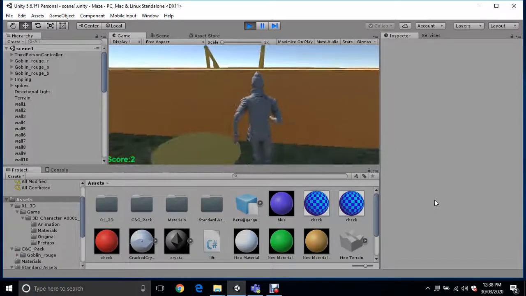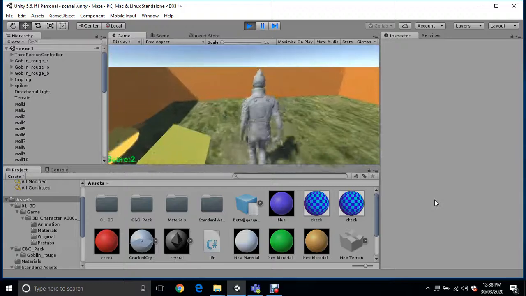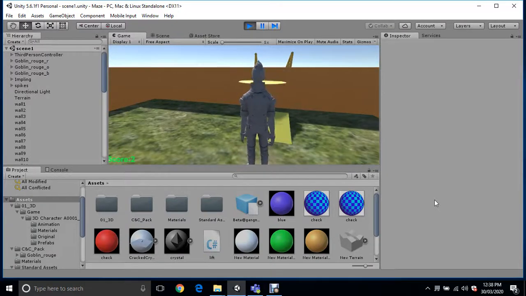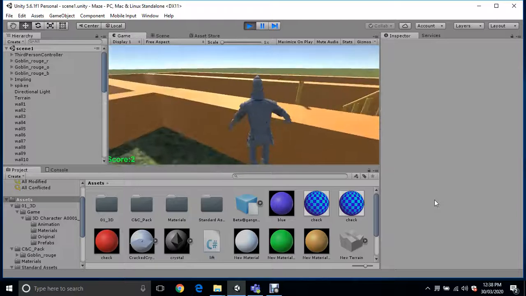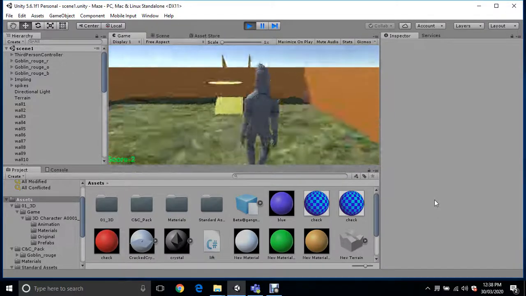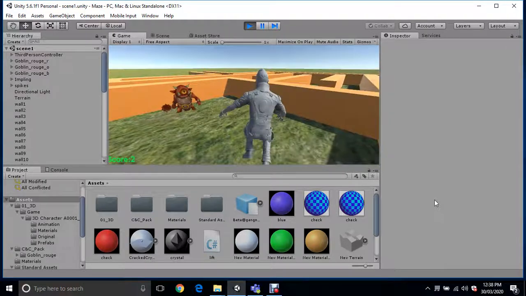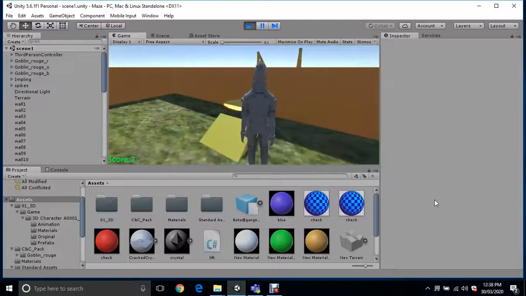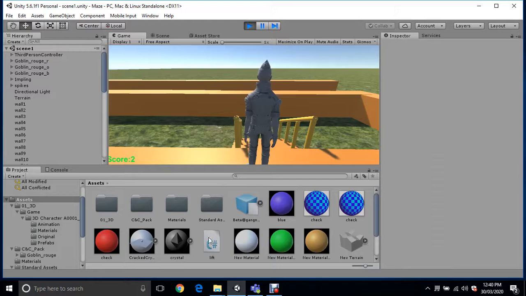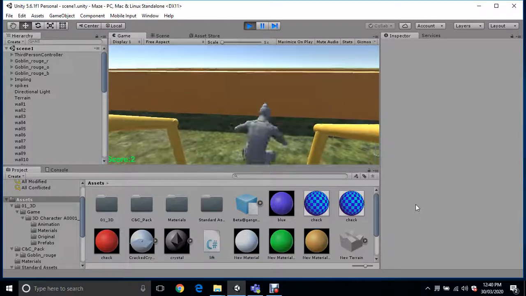So if I run up on the... Let's try that again. Just a little bit of a jump this time. Let's wait for the lift to come down. Let's try it again. Just going to pause that for a sec. Okay, I've got back onto the wall again there and down the stairs.